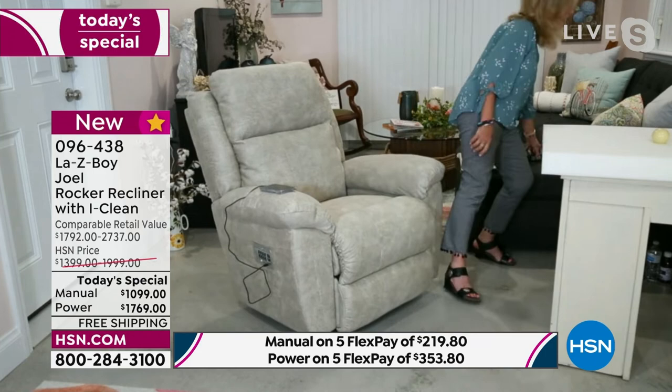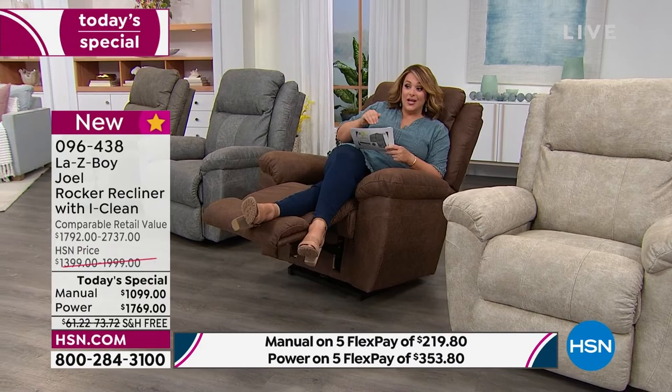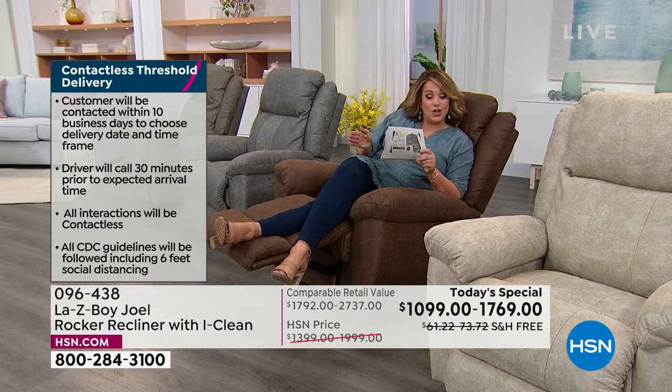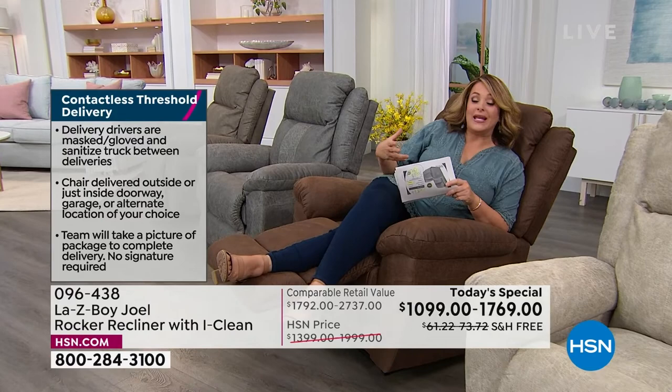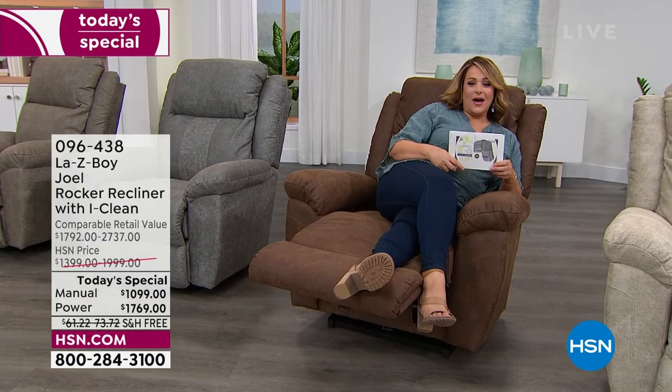Only about 2,300 of these Joel chairs are available. Here at HSN, you're getting all of these customizations — it's like you cherry picked all the coolest features. We're going to get you that chair at your home within seven to 21 days, certainly within the 30-day mark. If you were to go to the store and get the very same upgrades, you'd be waiting two and a half to four and a half months. Maybe it's a big anniversary or birthday gift — if you waited four and a half months, that's like Thanksgiving. Not here at HSN — seven to 21 days, and they'll call you to confirm delivery.